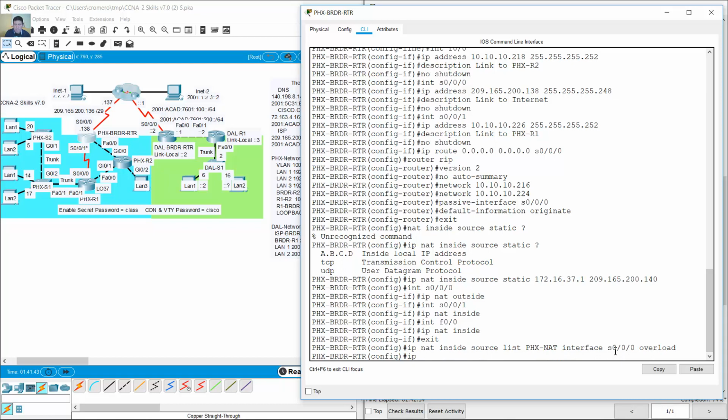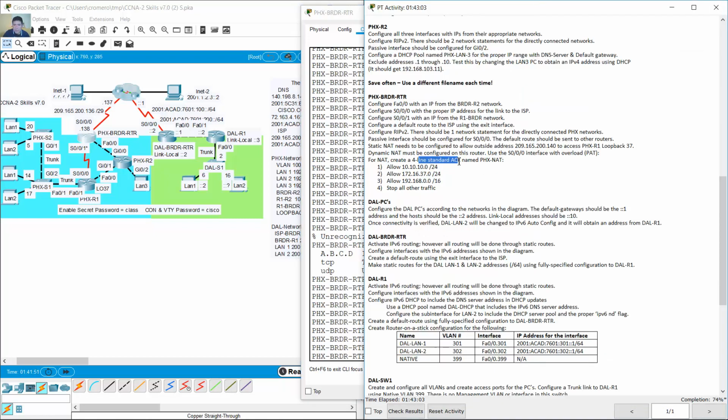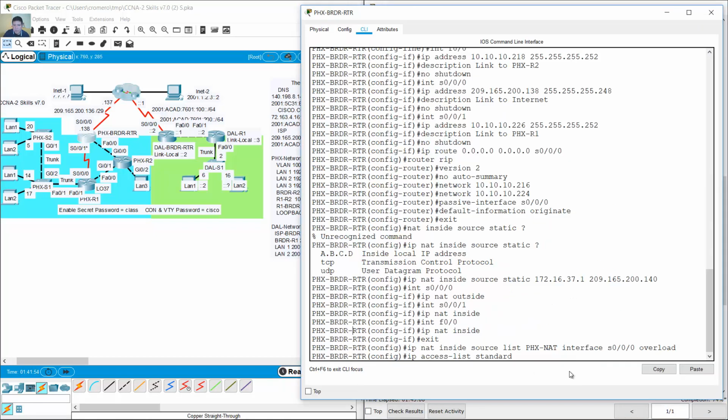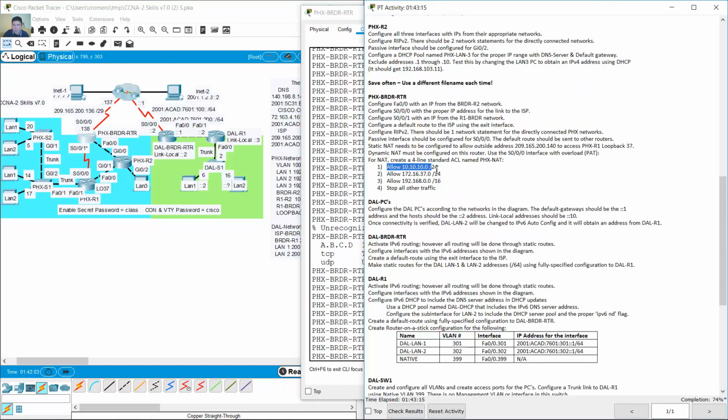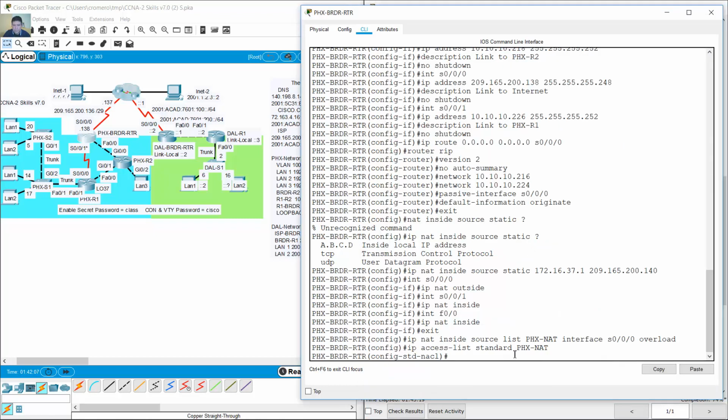Now create the access list: ip access-list standard, and this name, Phoenix NAT. Enter, and then allow 10.10.10.0/24, permit /24 but use the wildcard mask.